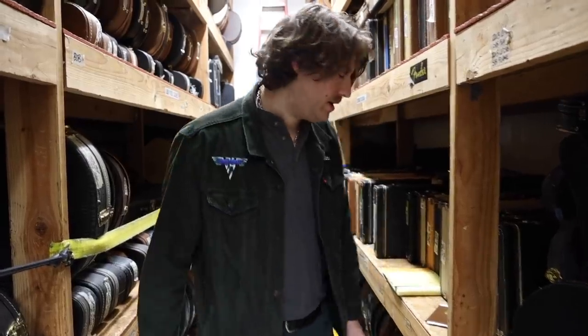But like we said last week, we're going to keep these short. All these guitars do have cases, but it takes too long to find them right now, so we're going to skip that. But let's check out and see what we got.